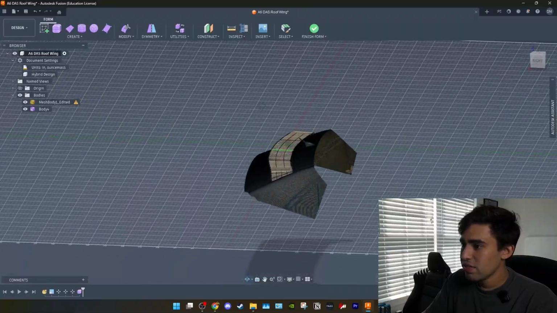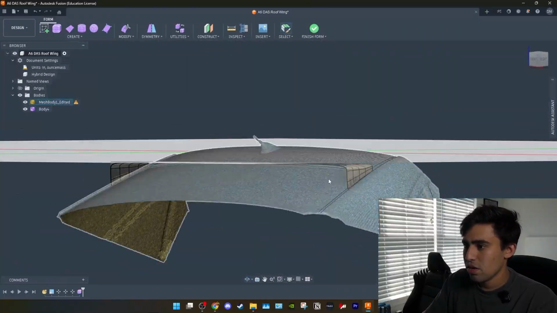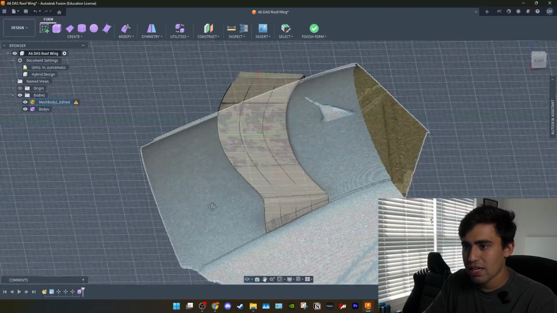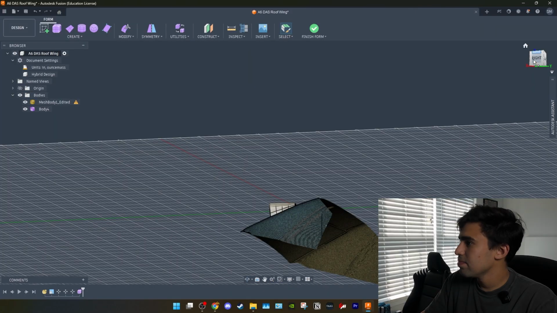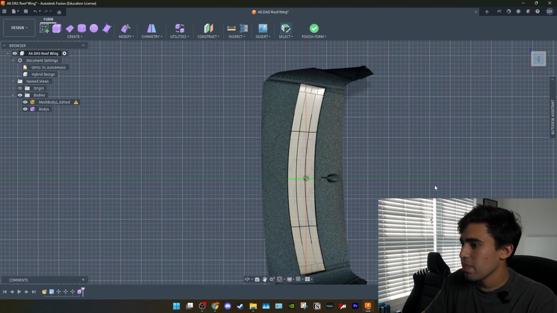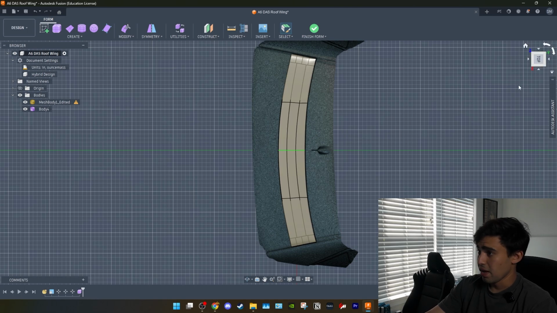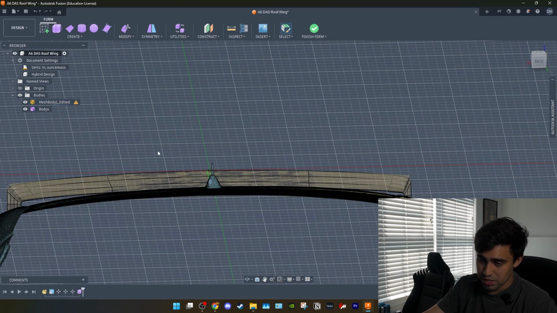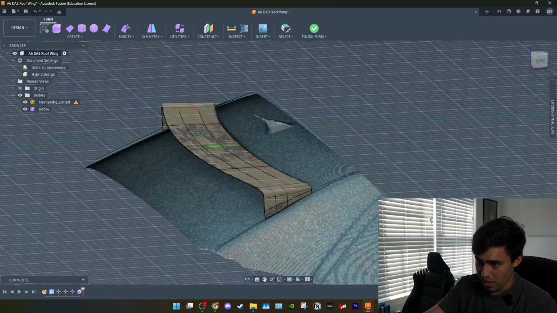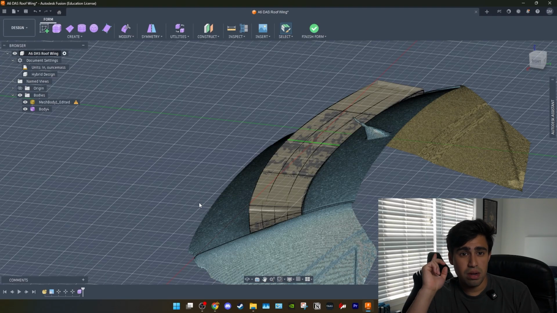And there you go. You have something that looks like a roof wing. It has this curve on it, which I like. It follows the curve on the top, which I also like. It follows the curve on the back, which I also like. The only problem now, that we're going to work on in the next video, are these little gaps underneath and on top, because it doesn't conform to the roof's curvature. But that will be in part 2.